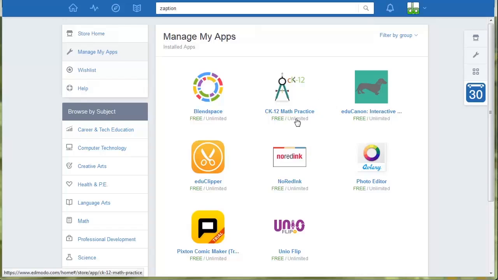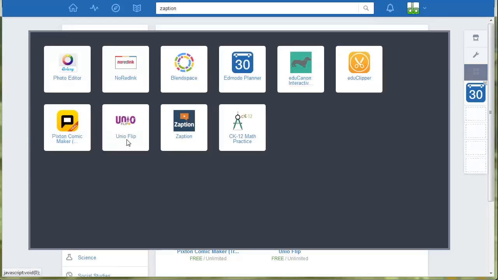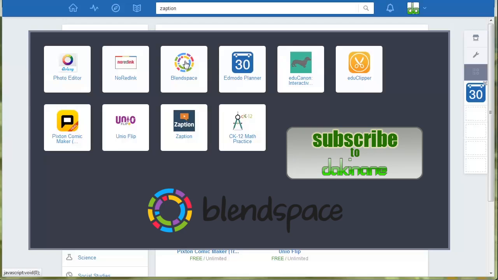Now what I can do is start using these apps here, and I can start moving them around so they actually become part of the toolbar over on the side here. Now Blend Space is another great app, again, that I've done some tutorials about in the past, and if you click on the link below, you'll be taken to a Blend Space tutorial. Again, that's something I'm going to update, so don't forget to subscribe if you want the updated Blend Space tutorial.